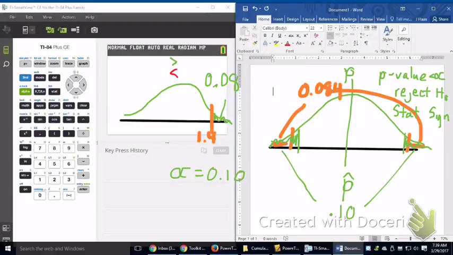And if it was a not equal to, it doesn't just matter if I'm 1.4 extreme this way, it also matters if I'm equally extreme, negative 1.4, that way. So if it's a not equal to, it's basically going to double your p-value. Instead of being just the 0.08, it would be about 0.16. But for this particular problem, they were all greater than, so you can just start at your z-score and go to infinity.